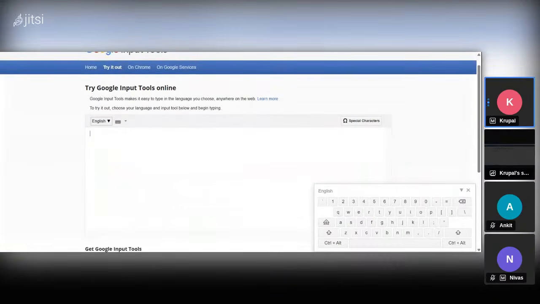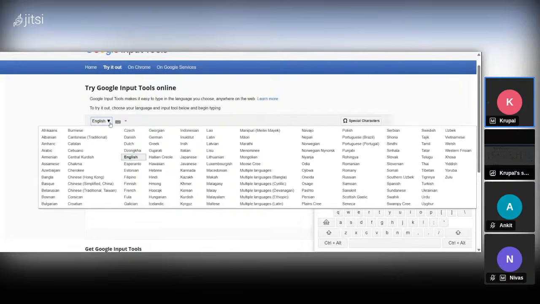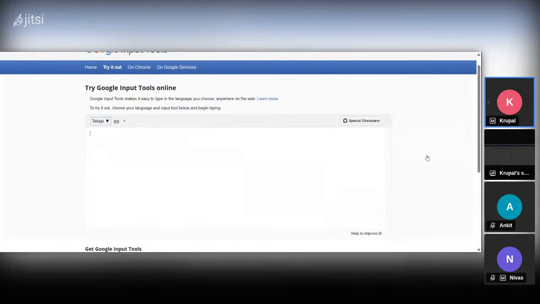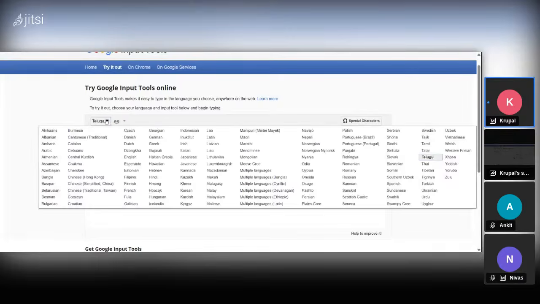If you're not familiar with that, go and select a particular language. For example, I'm familiar with Telugu. Whatever you type in, like Telugu or Hindi, you select any language.